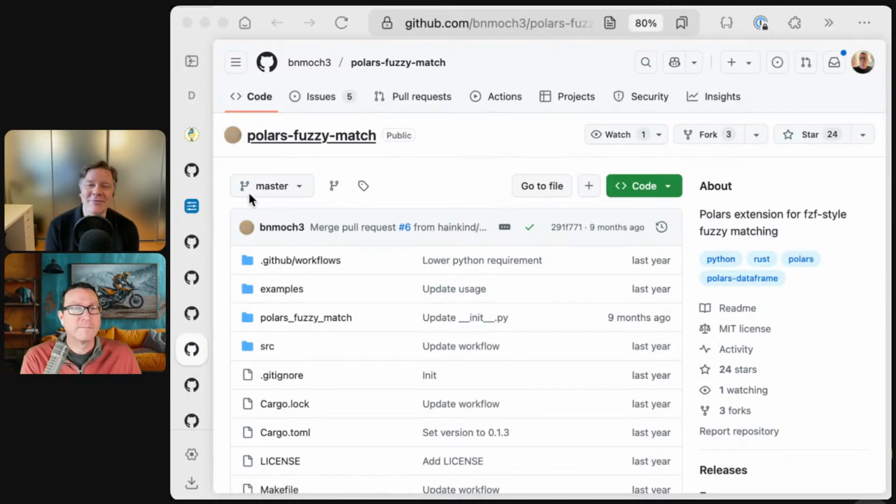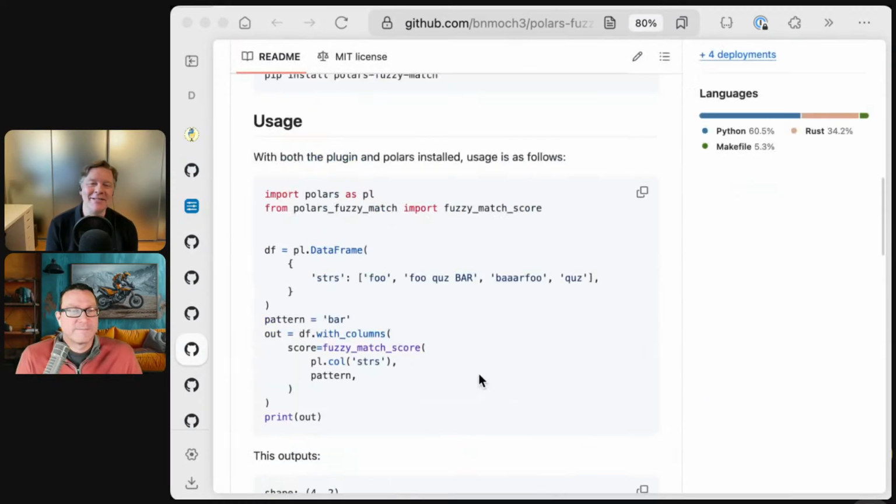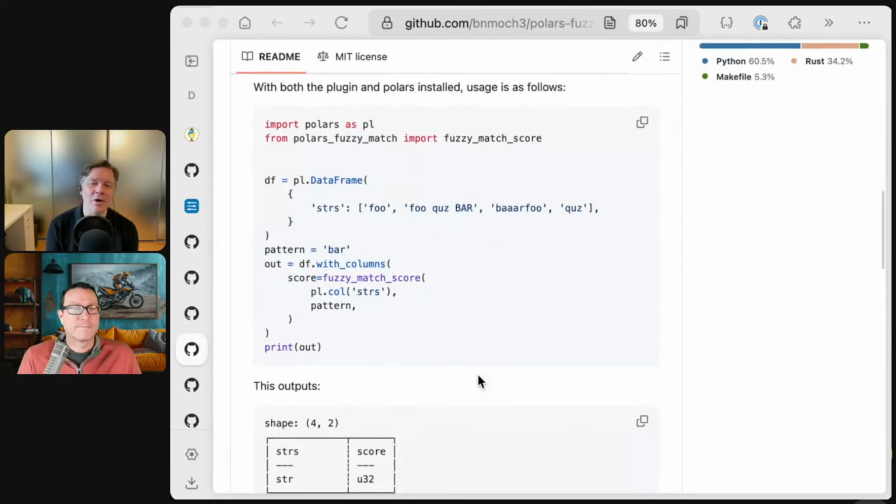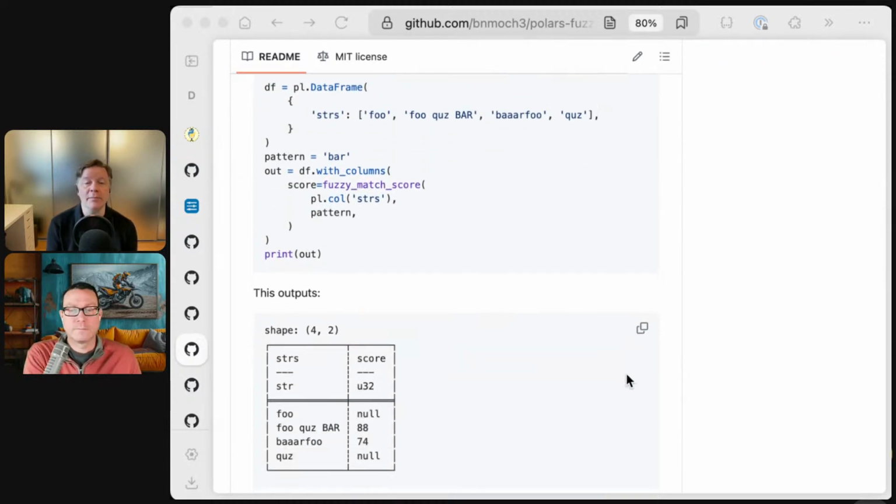But if you're not familiar with fuzzy matching, it's about approximate matches on a string. So this library comes with a function that returns a score based on the thing that you're matching. So let's say I had a series of strings that I wanted to match against the word car. And that list had care and card in it. Those are close, so they might have a score of like 80 something. Well, frog, which has no relationship to car, scores a null. So this allows you to sort of see how close you are.